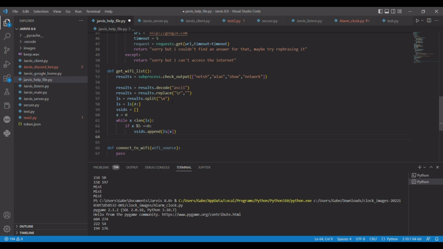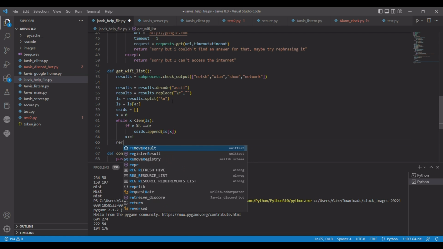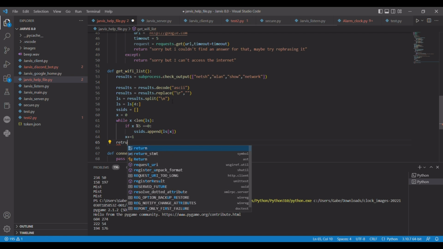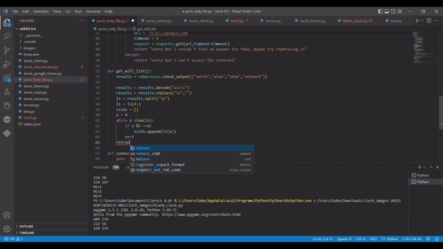And then we add x plus equals 1. Lastly, return. I cannot type. Return SSIDs.